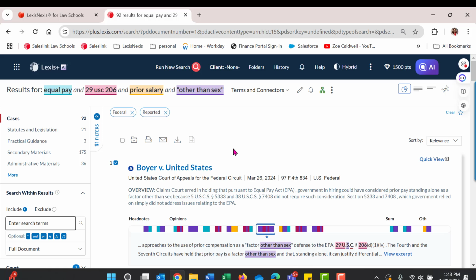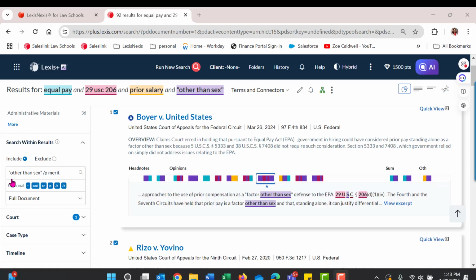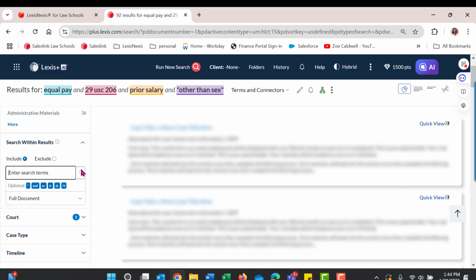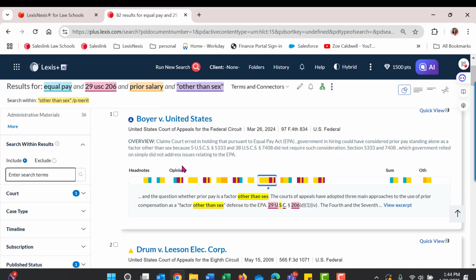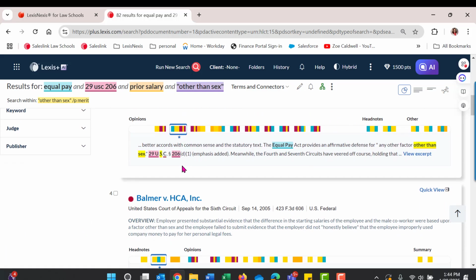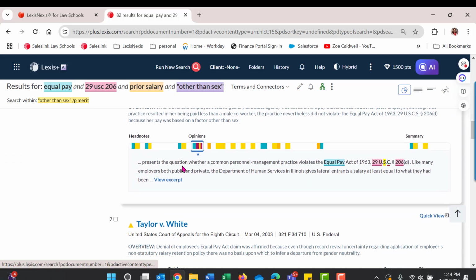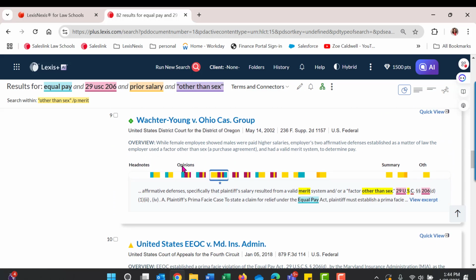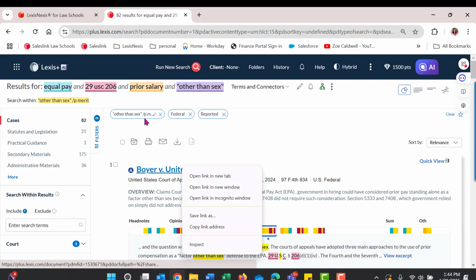So we'd want to put those factors in and see, well, what are the other cases that talk about that? So I may say something like this part of the law, which is other than sex, and I'm putting it in the same paragraph as another term that I'm looking to put in my memo assignment. So if I'm looking for those different reasons that I'm going to use to analogize to, I may want to say the employer is going to say that they changed their salary based on merit. So we use merit as a term and we try to narrow down what cases are talking about merit. And we can start scrolling through here and seeing the cases that focus in a little bit more on the cases that have our extra terms in it.